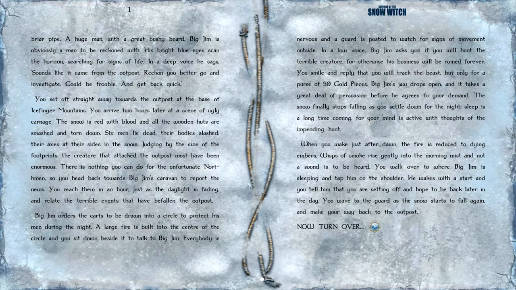A huge man with a great big bushy beard, Big Jim is obviously a man to be reckoned with. His bright blue eyes scan the horizon, searching for signs of life, and a deep voice says, "Sounds like it came from the outpost. Reckon you better go and investigate. Could be trouble, and get back quick." You set off straight away toward the outpost at the base of the Icefinger Mountains.